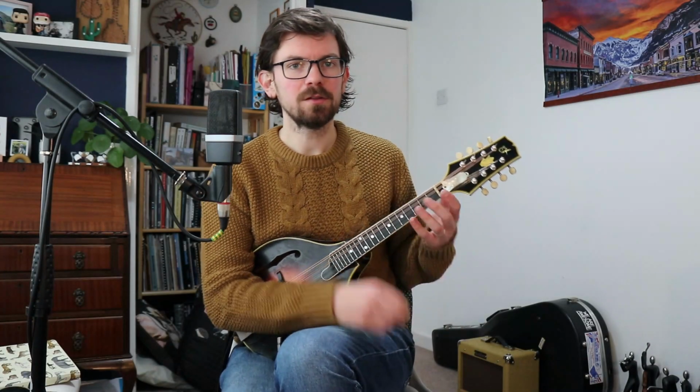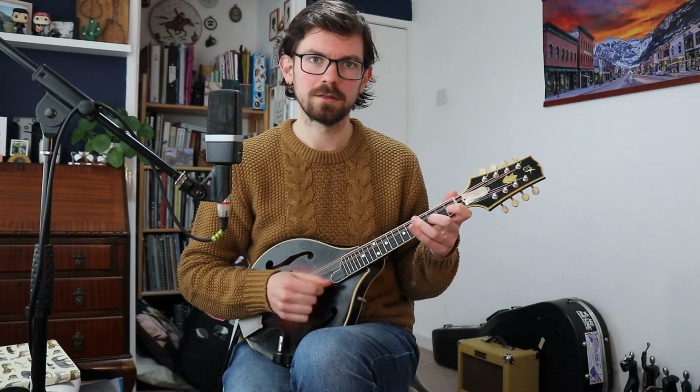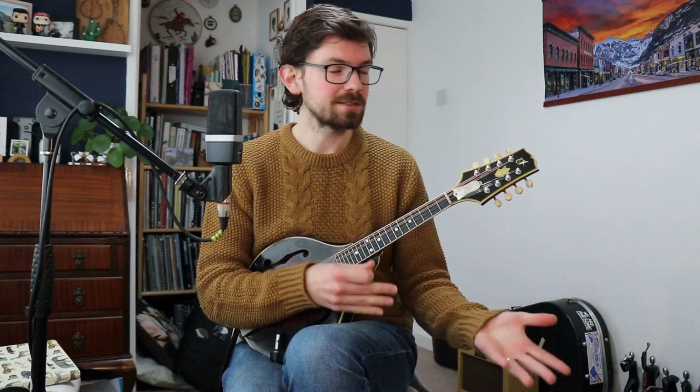The first thing we need to do is learn the melody. So if you look in any jazz fake book, the A part would be written like this. 1, 2, 3, 4. So everything's on the beat. And that's a perfectly valid way of writing it. It's still a lovely melody.